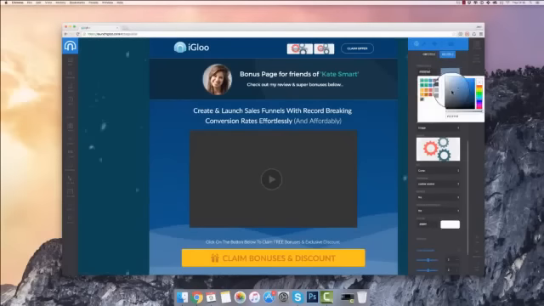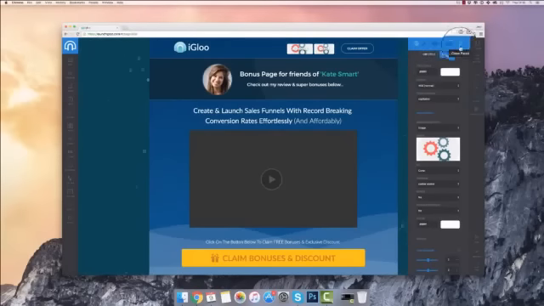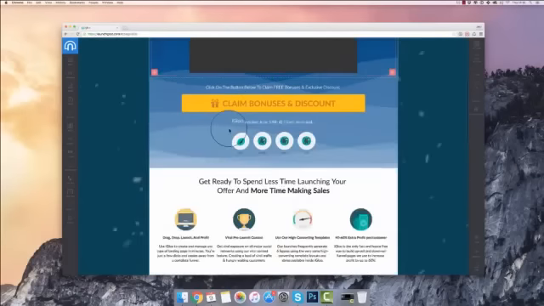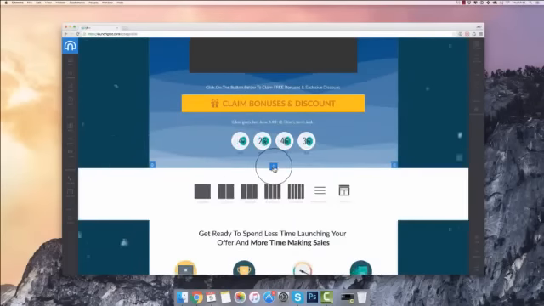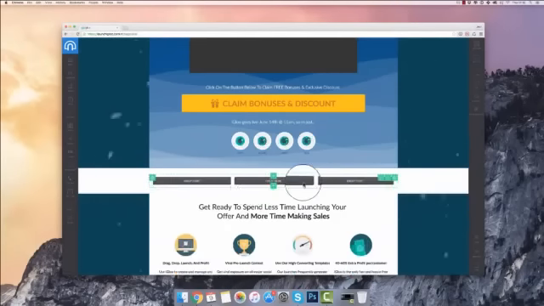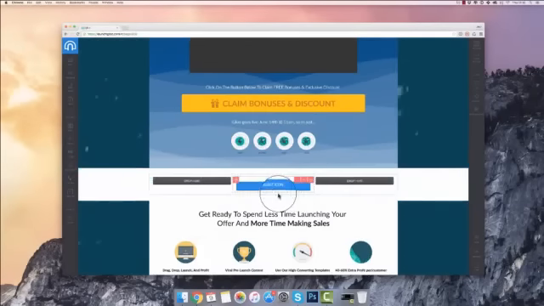Oops, let's go back over here. Okay, so it's looking really good. You can go through and basically start dragging and dropping things. The way that it works is you add a block like this. This is a section, and then in your section go through and select different columns. Let's say we want to have that kind of column layout. Then we can drop elements onto the column block.